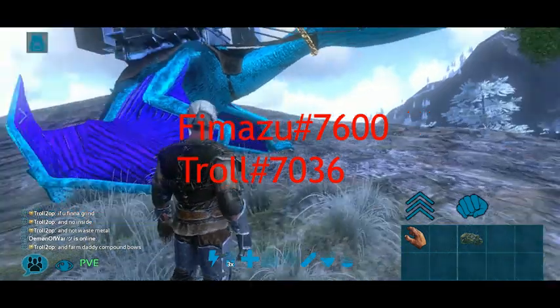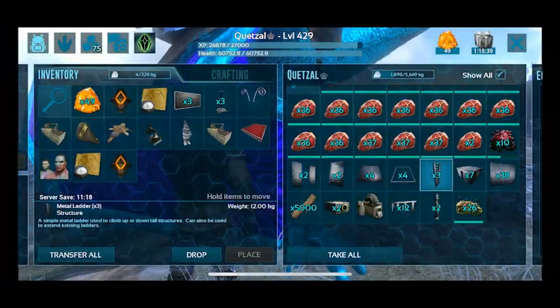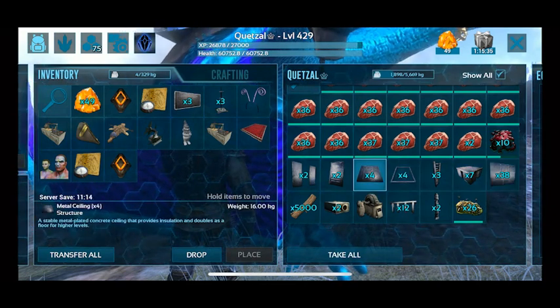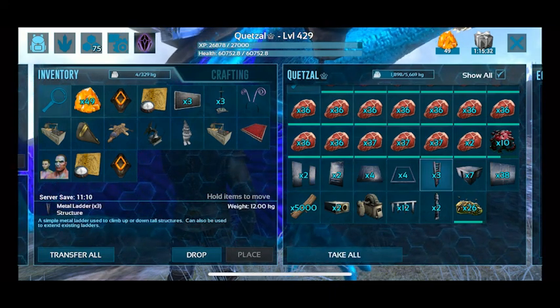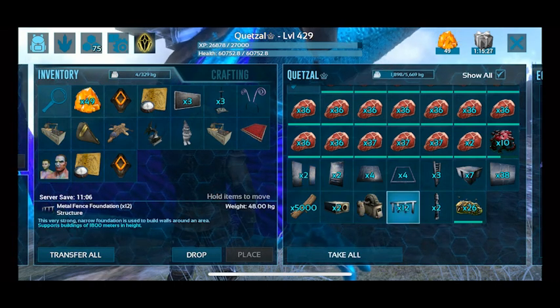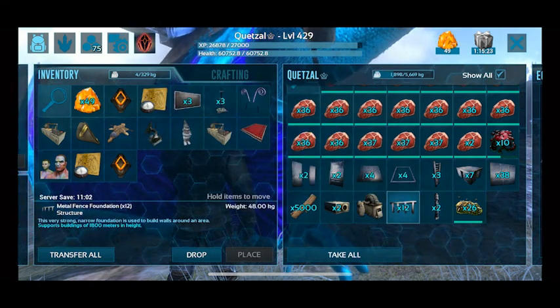Trolls and mine. All right, so this is what you need. You need all this to build a tower. 10 foundations, 38 walls, 4 ceilings, 4 hatch frames, 3 ladders, 2 doors, and 2 door frames. 1 generator. Oh, you need 12 fence foundations.